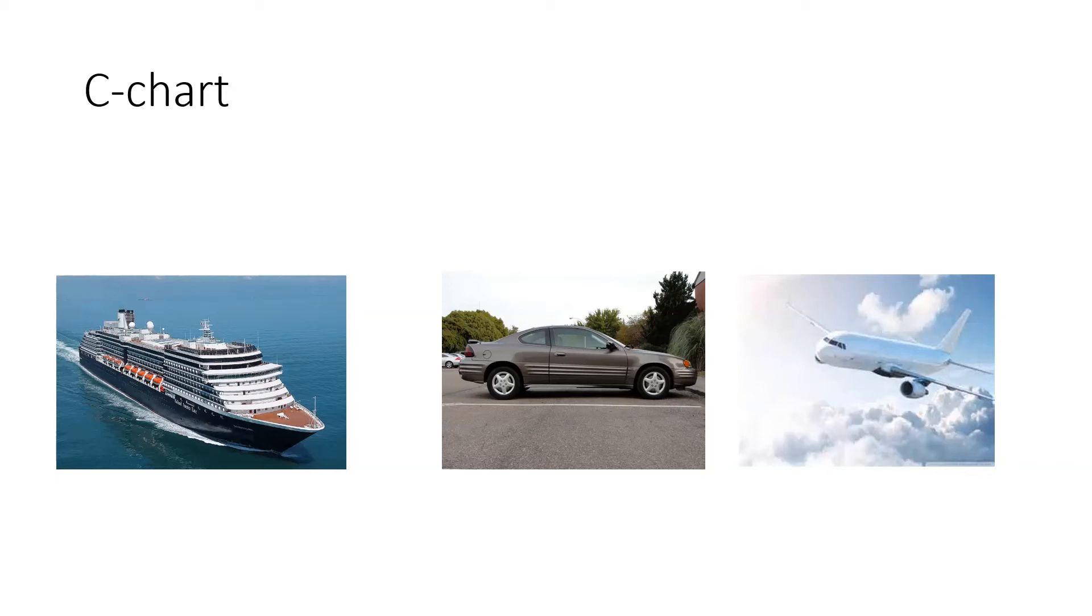In the past it used to be kind of unknown. Poisson has some kind of memoryless property. Imagine that you are standing on an intersection and trying to count number of brown cars. You don't know when a number of brown cars will arrive in that intersection. Things like that are viewed as Poisson.